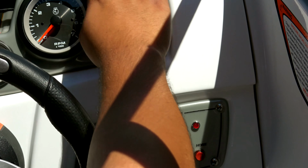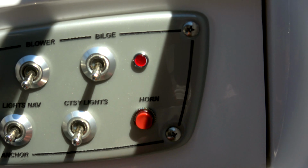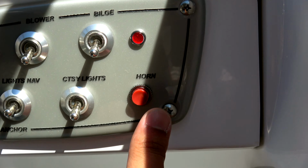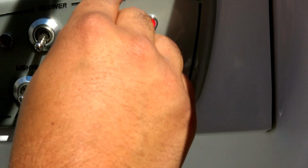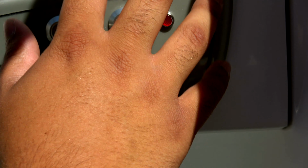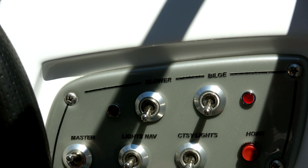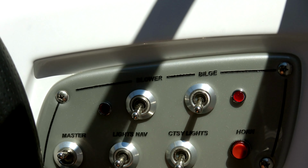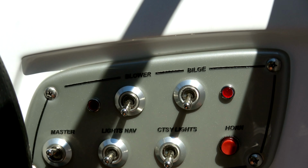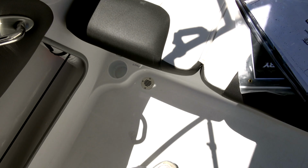This right here is your check engine light, so if there was an issue, it would show you that light. Okay, the switch right here is your horn. It's pretty loud. It sounds like a cop horn. All right, bilge is right here. What is bilge? Bilge is something you really do want. If you take on water, instead of taking buckets in and getting rid of the water, you press the bilge and the water's going to exit. The water will seep down the drains into your bilge. You flip that switch and the water's going to shoot out.